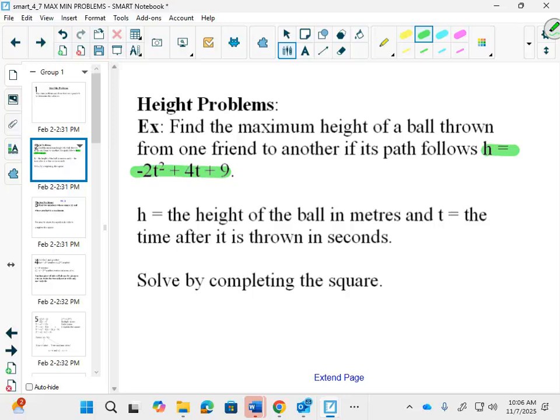First of all, do you see that this is a parabola? And it's a parabola that opens up or down? Down. So if I draw a quick sketch of it, it will look like this. I have no idea where it is, but it would look like that. If you want to find the maximum height, would that not be right there? What's that point called? Vertex. So max-min problems with parabolas, will it make sense that they always involve the vertex?